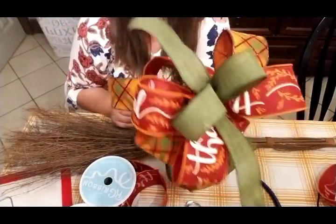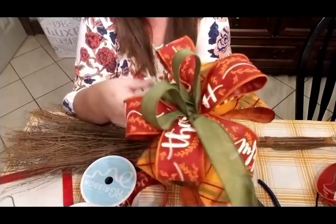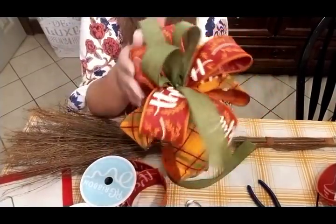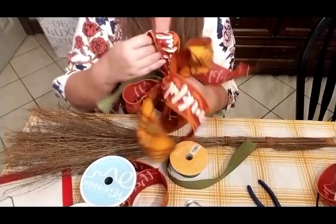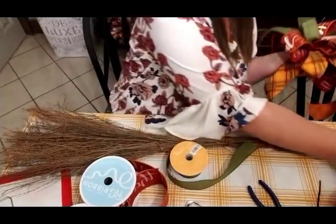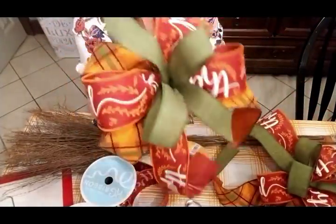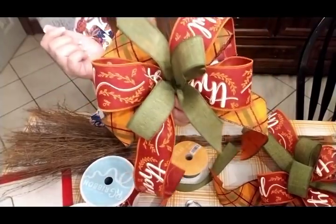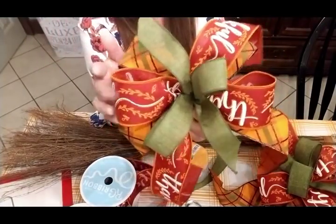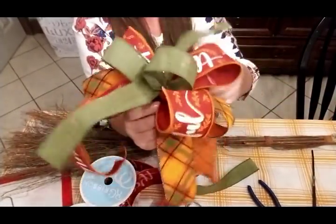So, looks crazy. It won't stay crazy looking once I get it on. And a lot of this stuff will get trimmed down and it'll stand up a little bit more. So, it'll look more like this once it's finished. Like this one. And this one I only did 2 loops of this. And then this one I did 3 because I wanted an extra loop.